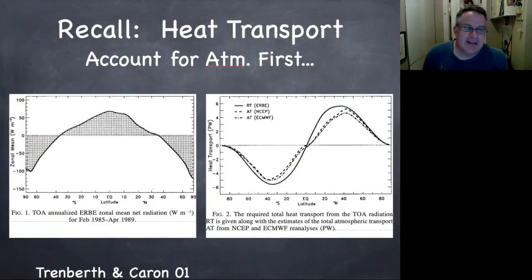And so when we think back to, like, I don't even know, second class, when we talked about the meridional heat transport, the southward energy transport, northward energy transport from the top of atmosphere radiation here, and then the atmosphere in this dotted line and the ocean being the difference. This is to balance the top of atmosphere net radiation. Remember, we have incoming radiation across the tropics, outgoing radiation across the poles. If you integrate overall, you get close to zero. Not exactly zero under global warming, but it would normally be zero.